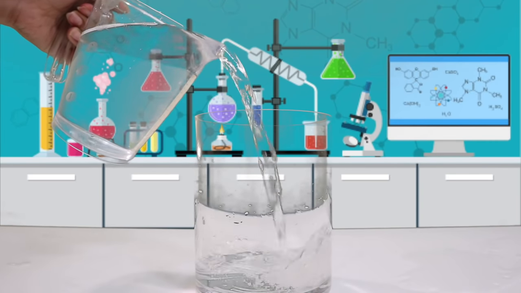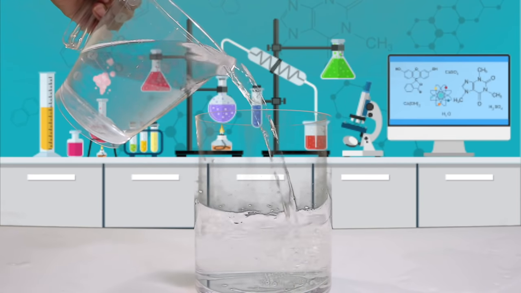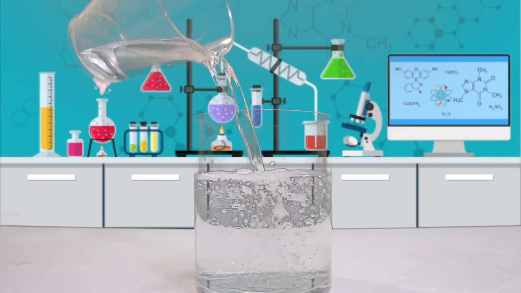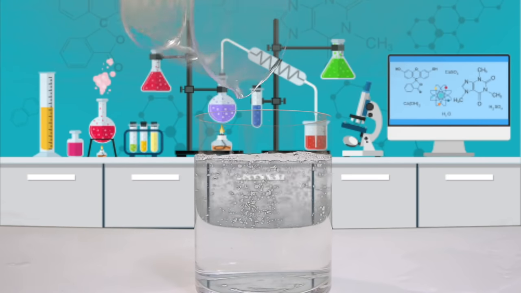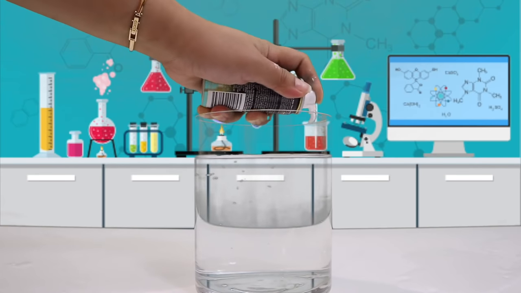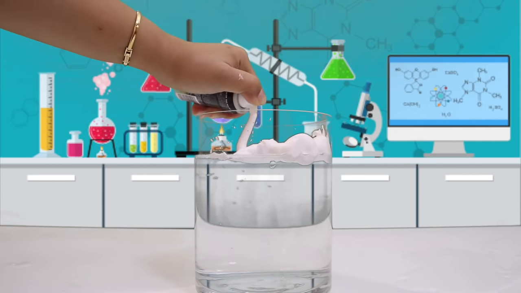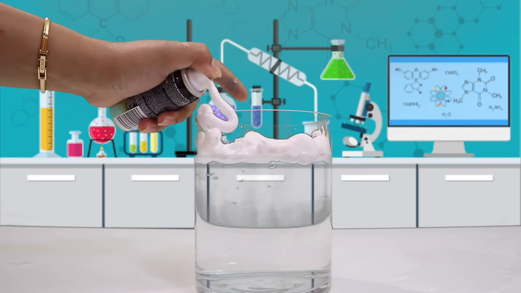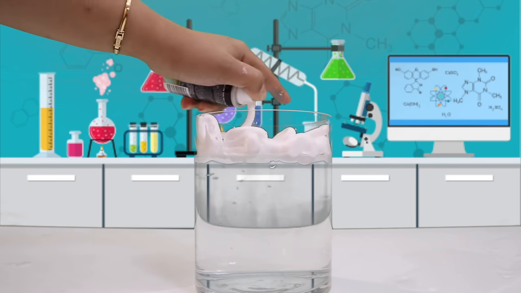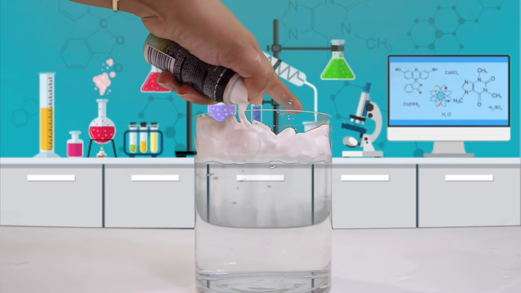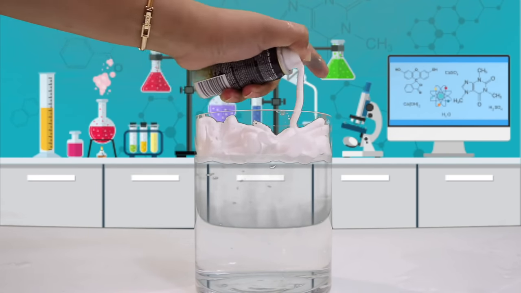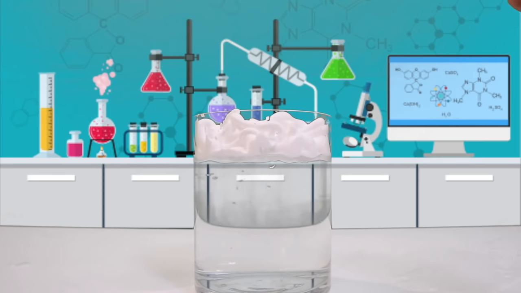So we're gonna start off with an empty jar or a clear glass container. You just want to put about three quarters full with water from the top. Be careful so you won't spill water. And if you can't do it, just ask your parents to do it for you! Then we're gonna use the shaving foam to create a cloud on top of the water. Try to put just as much as what can fit on top of the remaining space of the container.